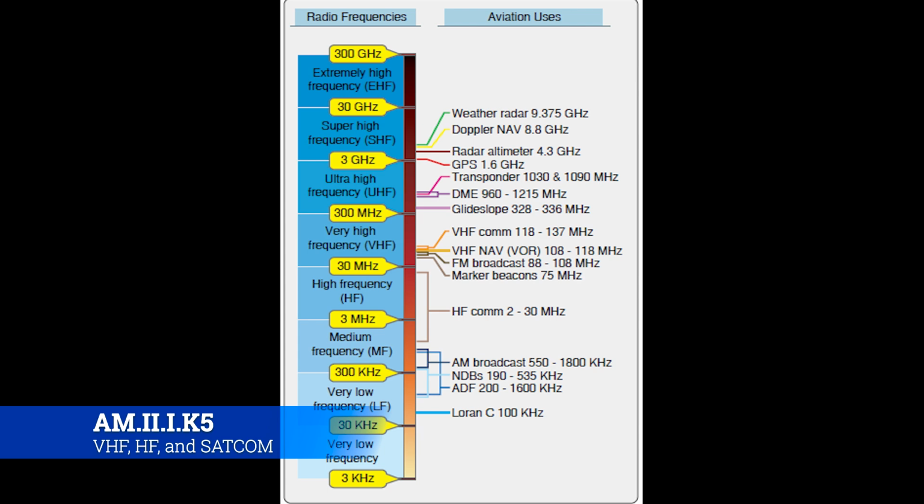Okay, so LORAN C is at 100 kilohertz. LORAN is an old navigation technique or device. We won't talk a lot about it right now. We're going to wait till we get a little bit further on to really break down what LORAN is. The so what of LORAN, though, is that you generally don't see it anymore. It's possible that you could come across it, but I never have. It was a thing back in the 70s and 80s that got pretty quickly replaced with more effective radio navigation aids, like the ADF.